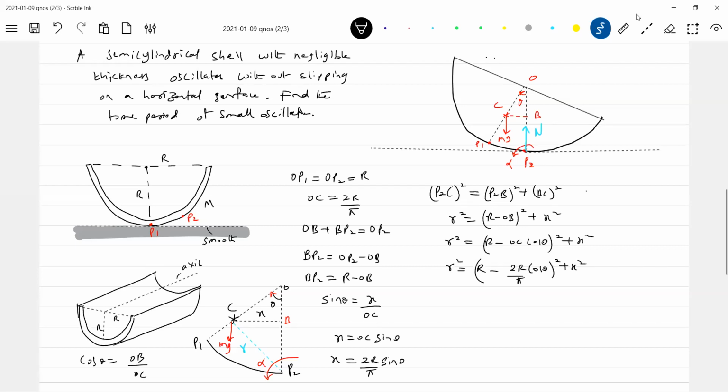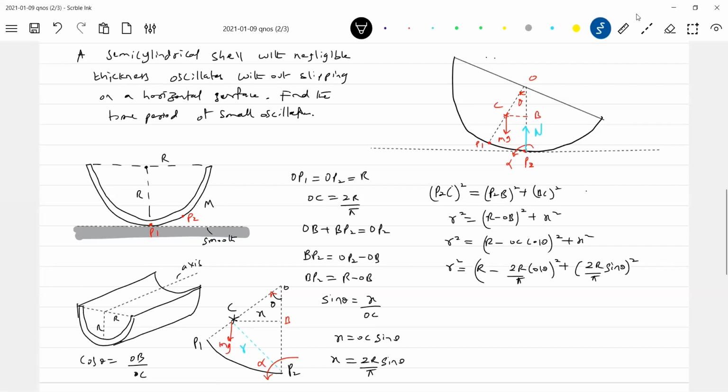Sir, what is this? You are doing just mathematics. Okay, you will first have all these things clearly, so that will be easy for you. And what is x? X equals R sine pi. I'll substitute the value of x also, 2R by pi sine theta. Okay, this is the value of the small r square. Let's get into the next part.